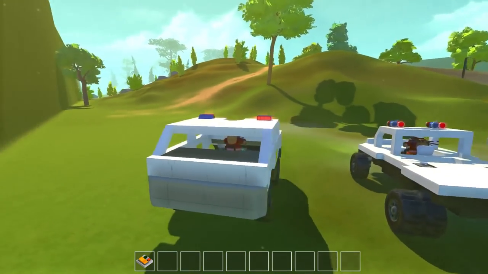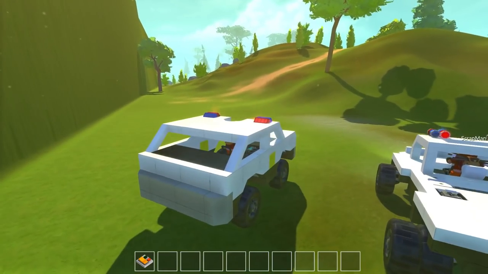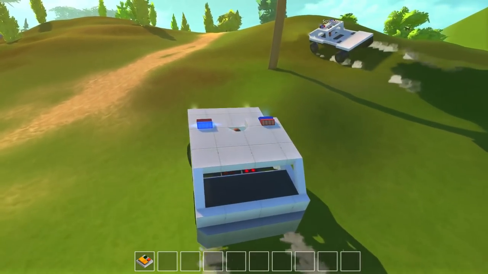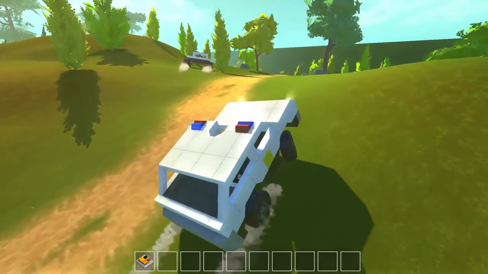All right, special bonus round. Three of us versus Khan. Are you ready? I'm ready. I'm ready. Three, two, one, go. All right, we're moving. All right, guys, if we all focus on Khan, I think that's probably a good strategy. Yeah, I think that's the strategy that we need.